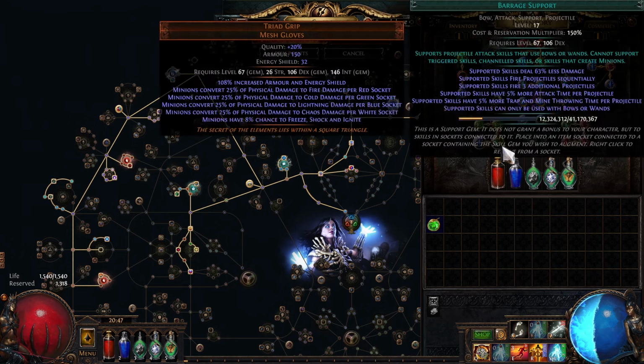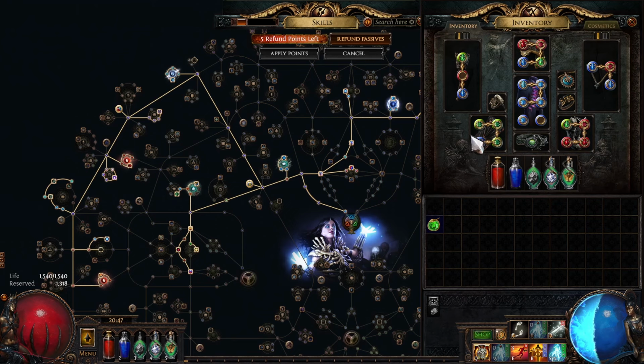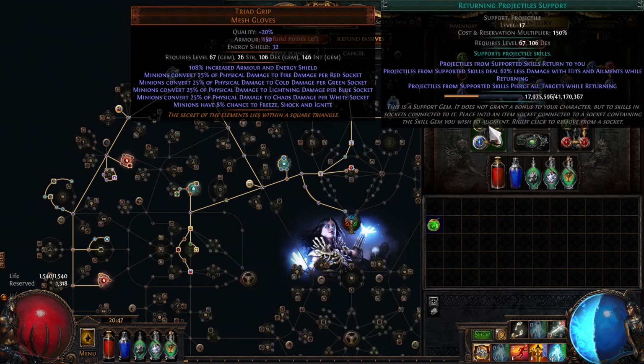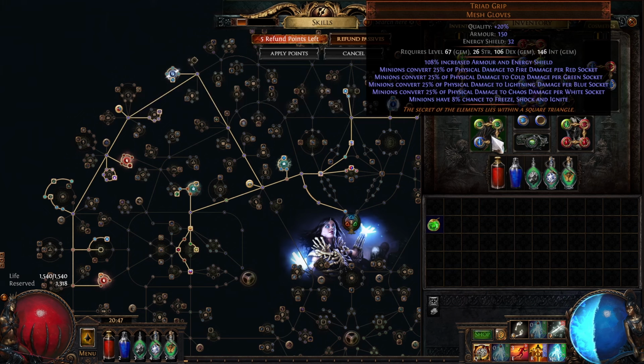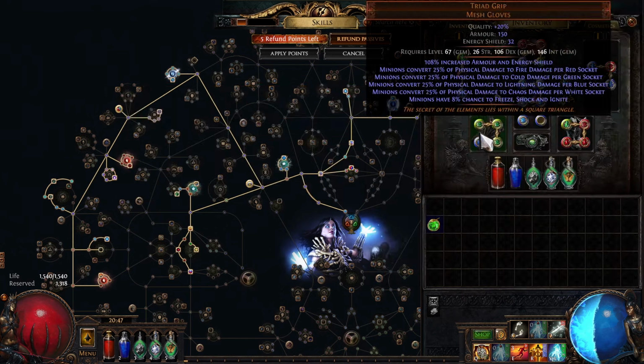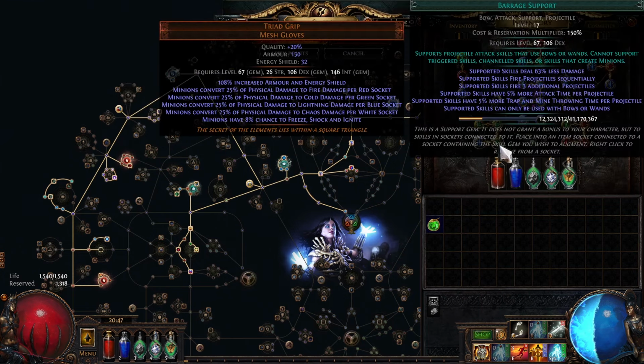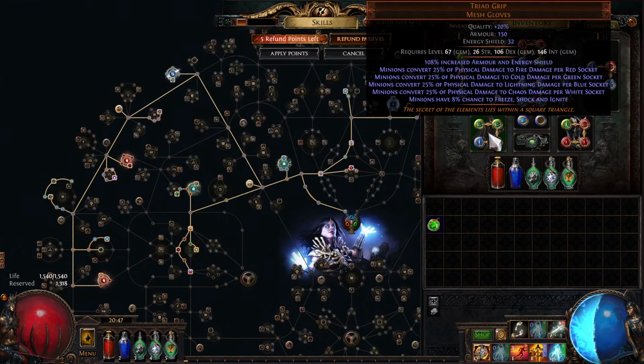The 4 green, on the other hand, is kind of out of the realm of possibility for SSF. You're looking at well over 1,000 chromatics to try and hit that. But the 3 green allowed me to convert to cold, which I thought would be fantastic extra damage. It also gave me a 4 link to put my Power Siphon in. So it gave me the 1 blue socket with the 3 green to get the returning Proj, Chain, Pierce, Barrage, whatever setup you wanted to go with. So that felt pretty good.